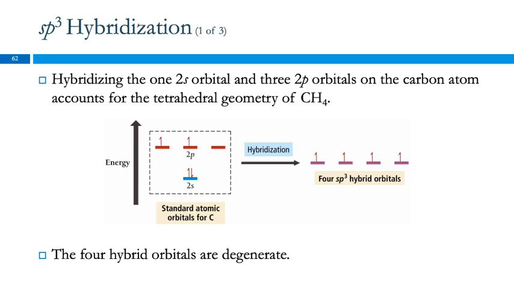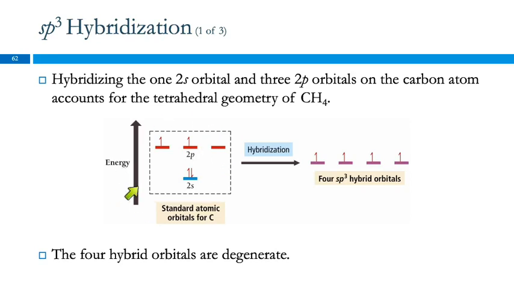Well, let's look at that carbon-hydrogen problem. Here we have an energy diagram for the valence electrons of carbon. Here's an s orbital, and it has a pair of electrons in it. The p orbitals are a bit higher in energy. This one's half-filled, this one's half-filled, and this one is empty. In hybridization, we can take all four of these orbitals and combine them together.